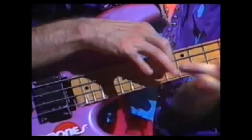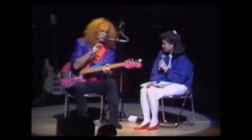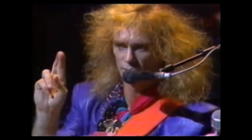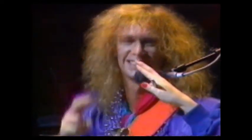Cool experience. Japanese people were so incredibly great to me. It's really like being on a different planet there, with a different language and everything is different. So you have extra strength so you can play bass with big fat strings. So you need the two. It's not like this. It's like this.